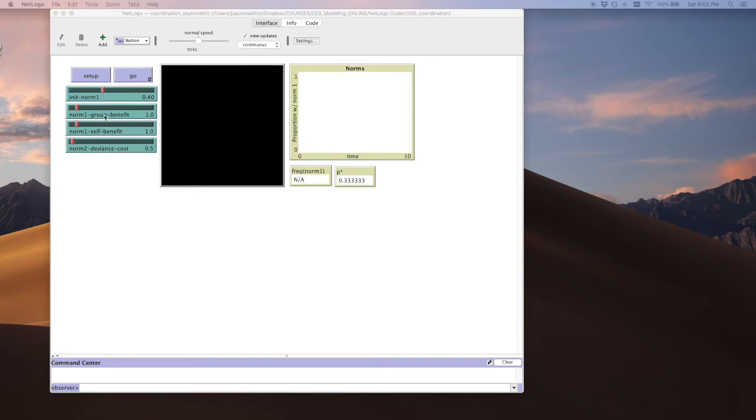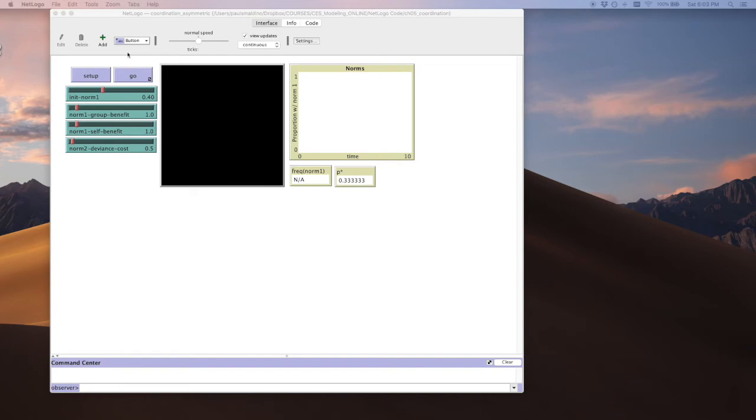Our group benefit, that's going to be G. Our norm 1 self benefit, that's going to be delta. And G, remember, is the benefit to everyone that users of norm 1 confer, regardless of what norm you use. This is delta, that's the benefit of coordinating on norm 1. And then the norm 2 deviance cost is H. This is the cost of using norm 1 when one's partner uses norm 2.